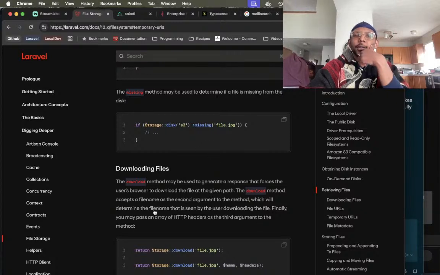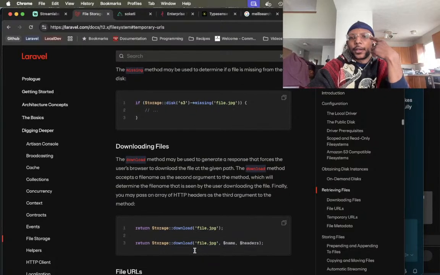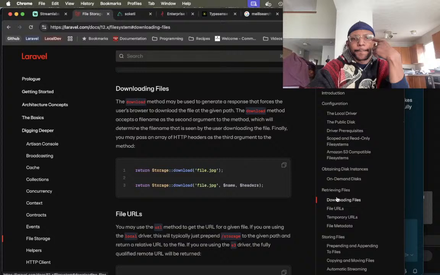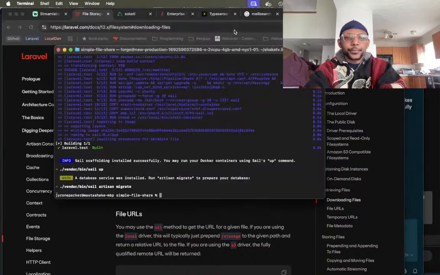There's also the whole downloading of files, but I think the temporary URL would probably be better. Or maybe I still have to use download, but with the temporary URL. We'll find out in a second.